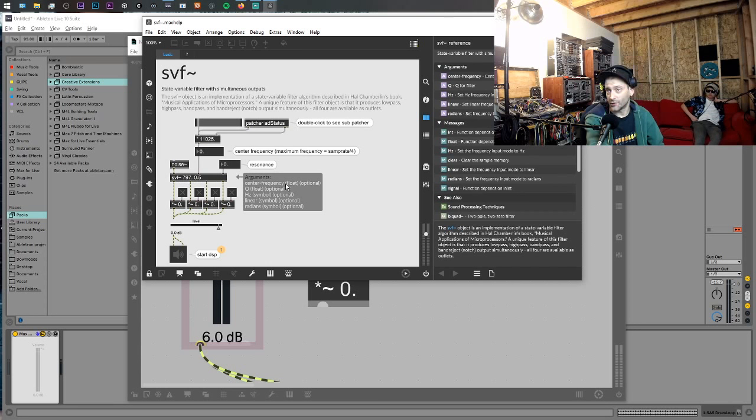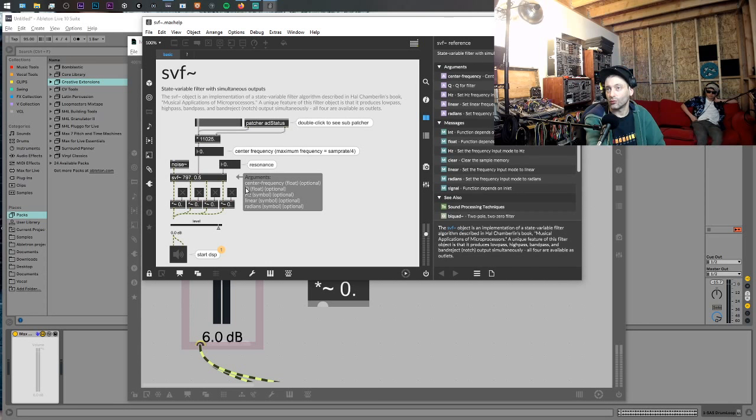The center frequency should be a float number with a decimal point. Doesn't mean it has to have value beyond the decimal point, but you can see here the number written is 797 period, and then a space.